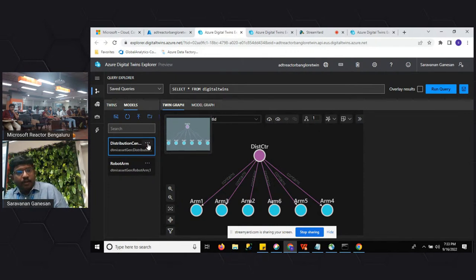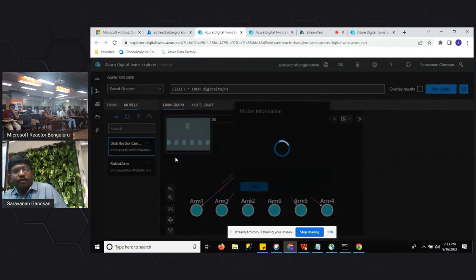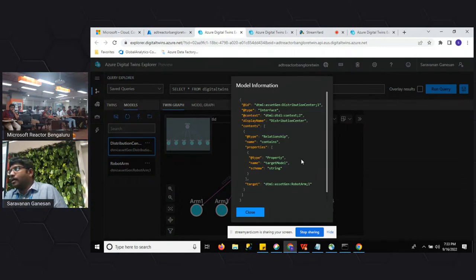In my PPT, I might have spoken about these models and all. By creating this new model, the components, interface and relationships I have talked about have been created. But earlier, this had to be manually created by the developer, uploaded and mapped to your Digital Twin Explorer. Since Microsoft introduced this data simulator, my job is completed easily, by giving what kind of simulation type I want, and in which environment.